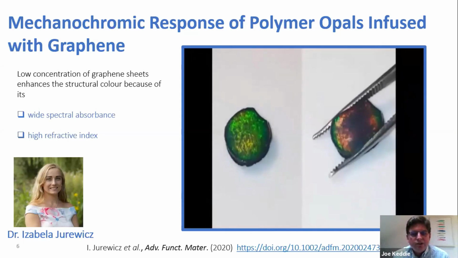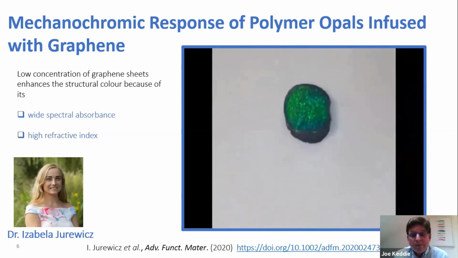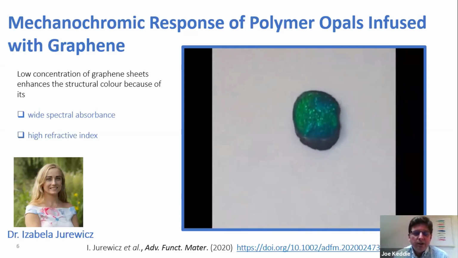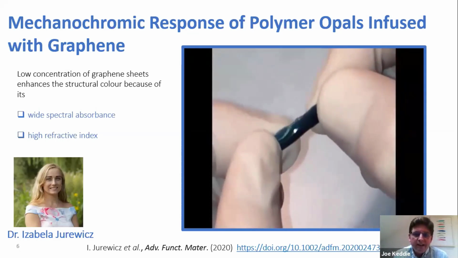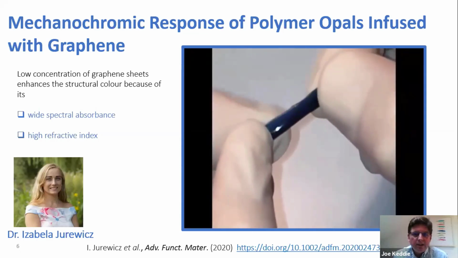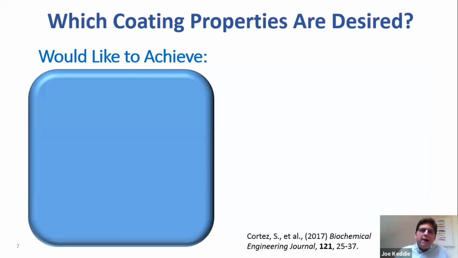Essentially, as you change the spacing in the periodic structure, you can press on it with your finger, and that also leads to a structural color change. You don't need a huge pressure, just some light pressure is enough. Finally, under tensile deformation, you can see it also goes from a greenish to a bluish color. So in addition to having structural color, it responds to mechanical deformation. I'm not showing data here, but if you look in the reference at the bottom, you'll see it also responds to temperature.